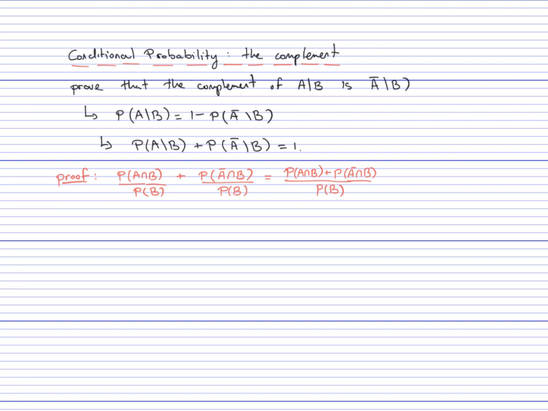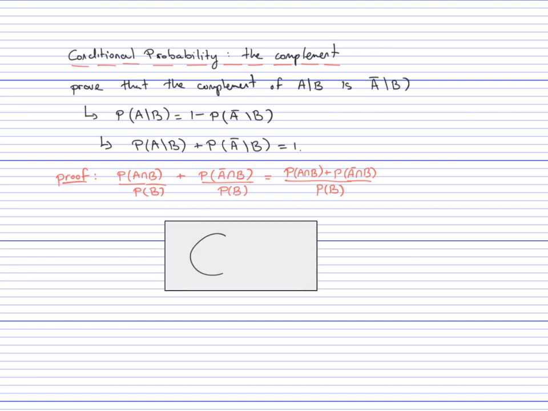Now let's draw a Venn diagram. So here is A, here is B. Now let's see. The probability of A and B, that's exactly the middle part. The probability of B and not A, we already saw that, that's exactly that part. So if we sum the blue area with the black area, we'll get what? Exactly the probability of B. So the probability of B over the probability of B, that's exactly 1. And that's all.